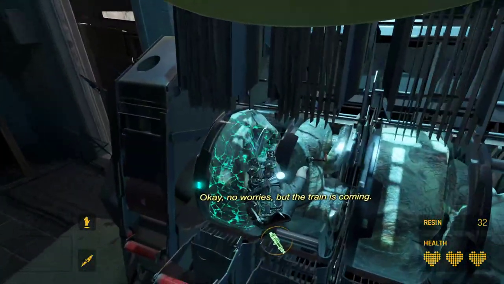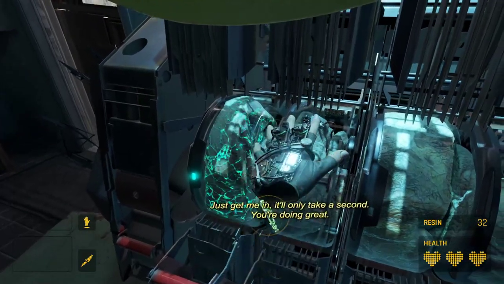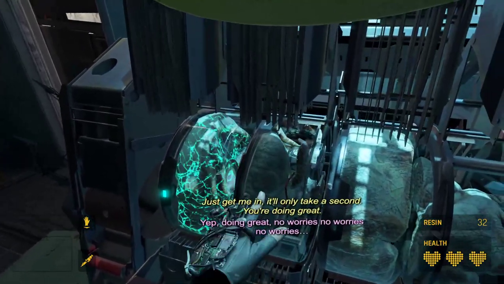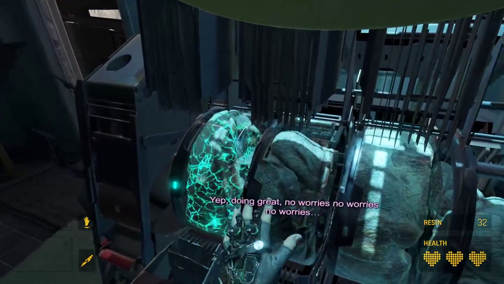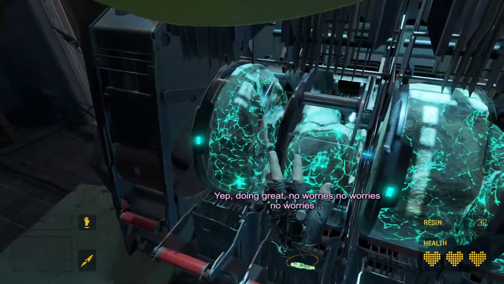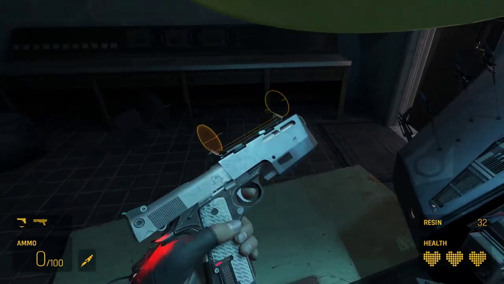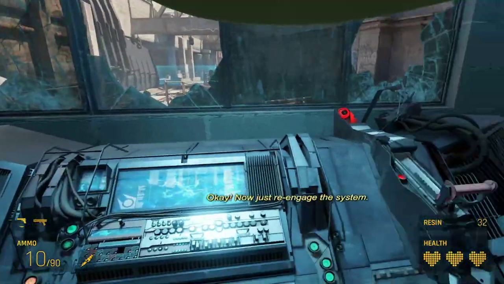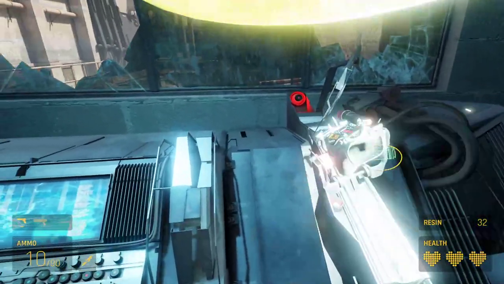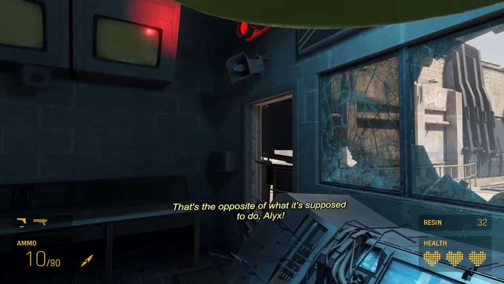Okay, no worries. But the train is coming. Just get me in. It'll only take a second. You're doing great. No worries. No worries. Okay, now just re-engage the system. Is this supposed to come off? It's the opposite of what it's supposed to do, Alyx.